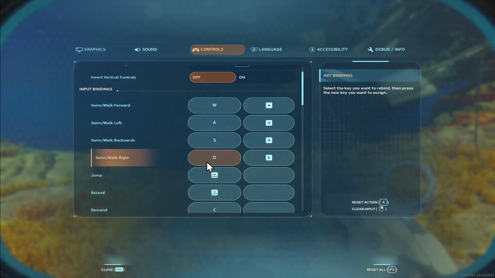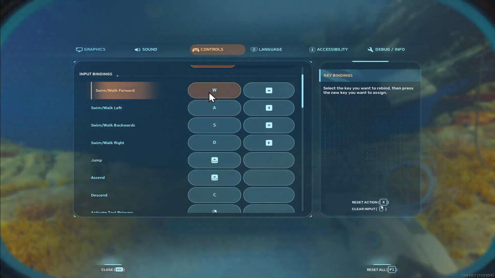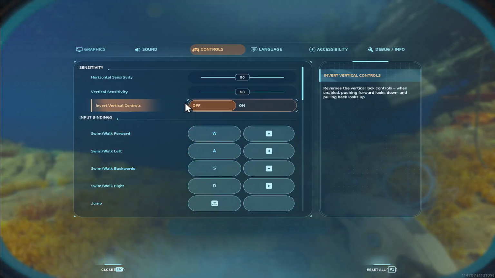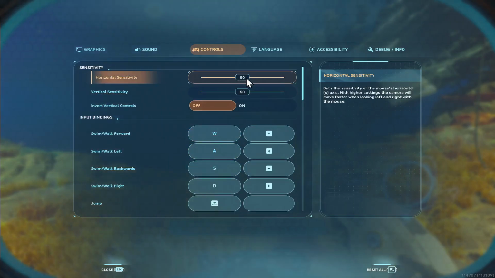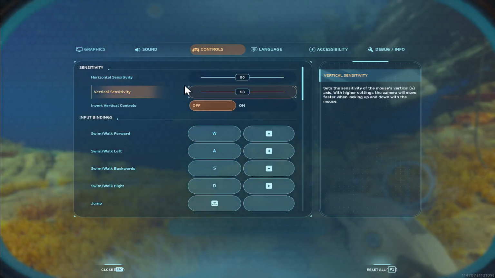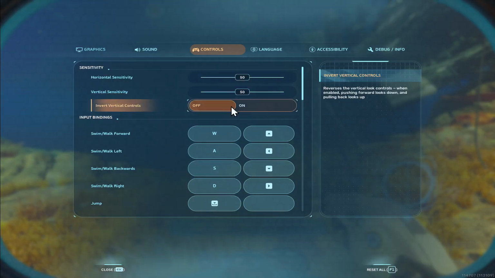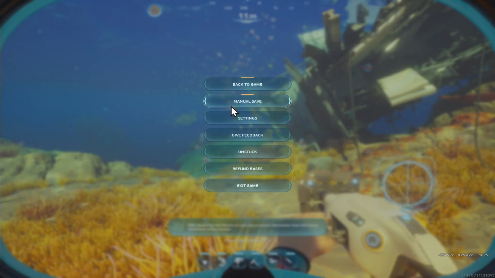In order to change an already assigned button, just click on the button that has been assigned, and once it turns blank, you can press your desired new key. By following this step, you may remap all of your keys for the game. You can also change the sensitivity levels for your mouse or your joystick using the sensitivity tab. Once you are done, just go back and your changes will be saved.